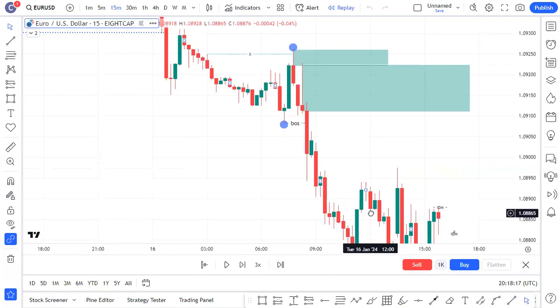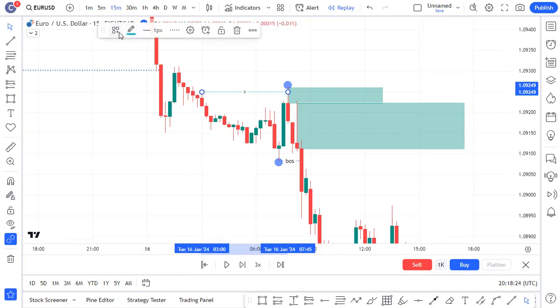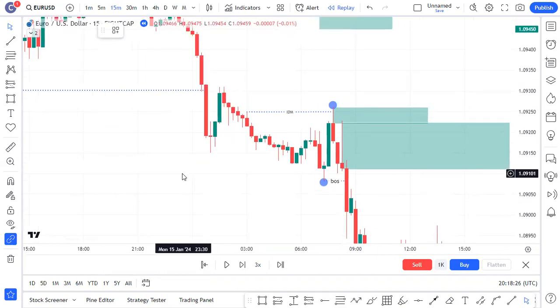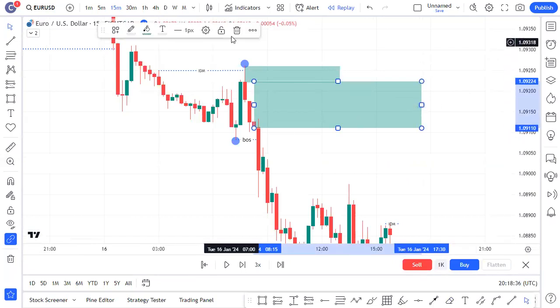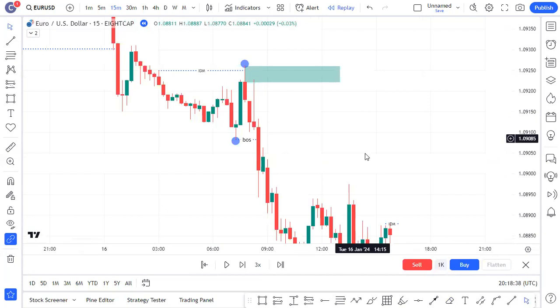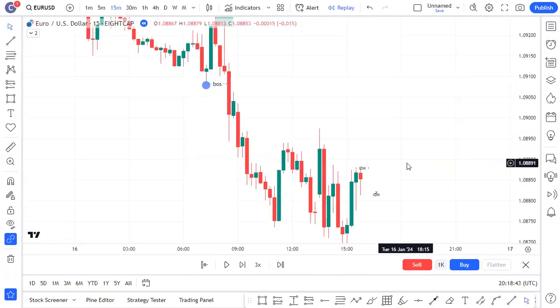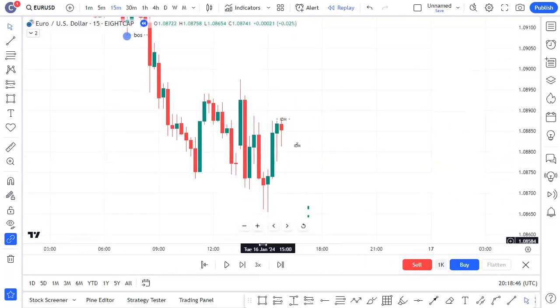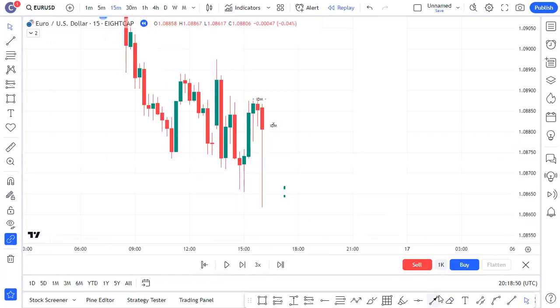If you structure map your market, you'll understand that this was the inducement. It was taken out. This one was taken out to confirm the low, market close below, confirm the high. And this one was just some supply zone that was never used. This one was already used. You can see. So this was the inducement. Let me just show you. Can see. And let me just see this.